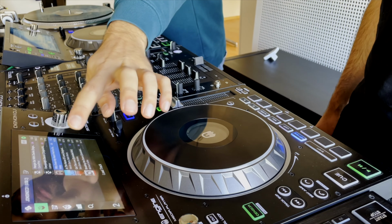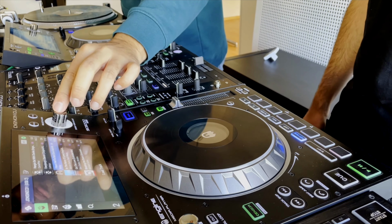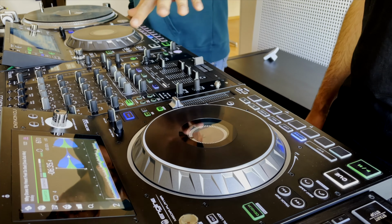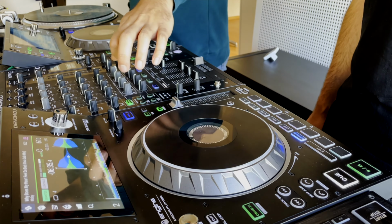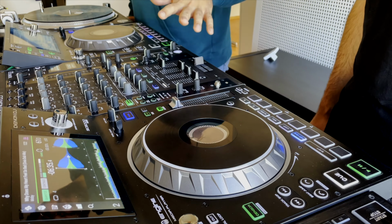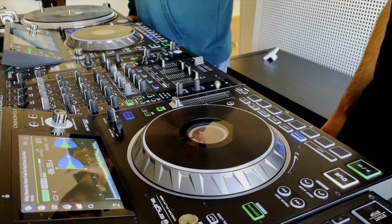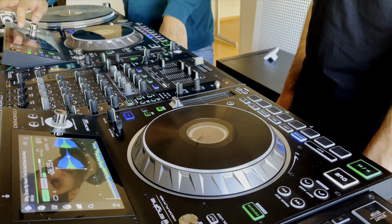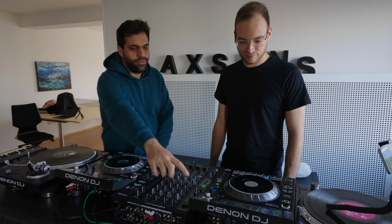Then right here you select the song. Those are touch screens. Oh, wow. Yeah. And now it loaded the song in there. You can see the waveform of the song and also the BPM and everything. Oh, that's handy. Yeah, if it calculates it correct. But it should. We select the song on the second player. Let's see, something that doesn't get us copyright striked. Loads it in. And at the top you see the BPM.